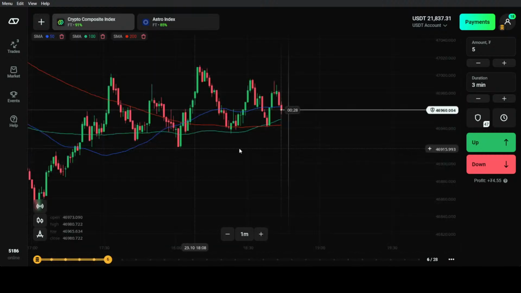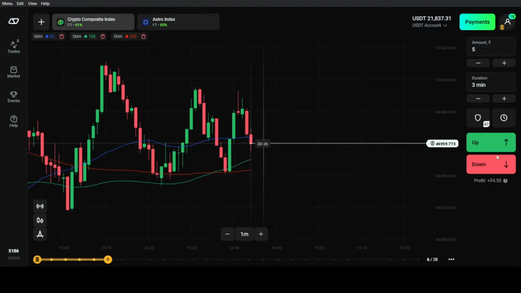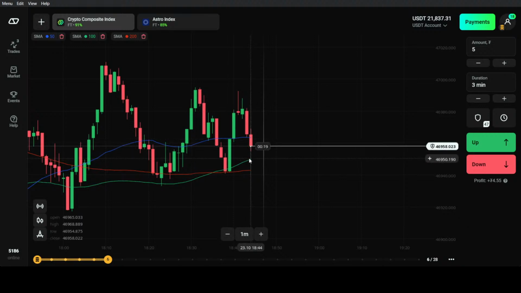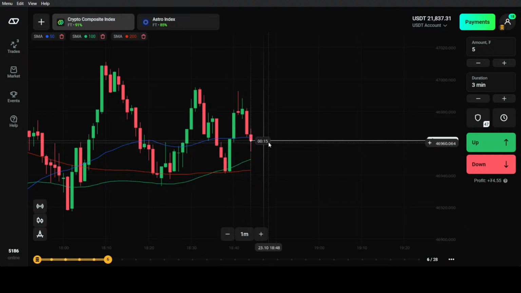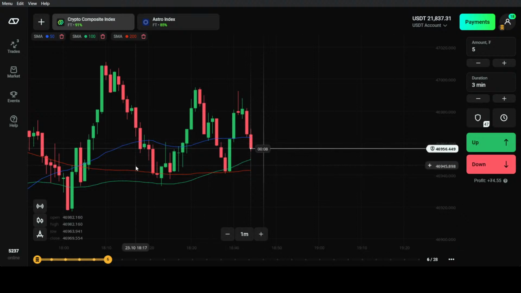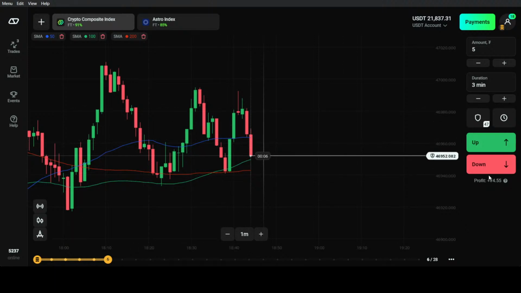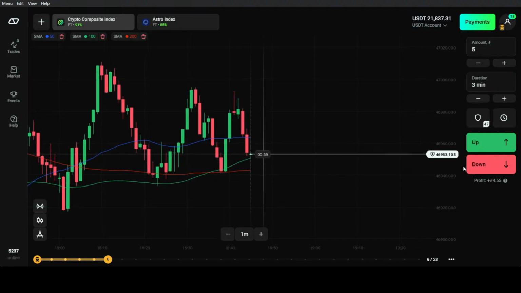Also, one more thing, the reason this strategy is very helpful, here we have a down signal. Now, why down signal? The candle has intersected the SMA 50. It is going towards SMA 100, but it is at 20 seconds, guys. So we are not going to trade in the middle of the candle. Let's wait for the candle to end. Once it ends, we will make the trade, because this asset, crypto, has given a proper trend, like an upward trend, a downward trend. So this is a proper trended asset, and that is why we are going to make a trade here.